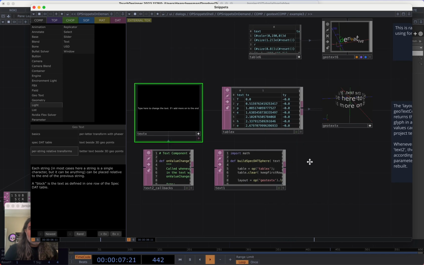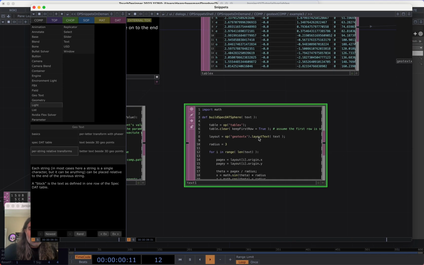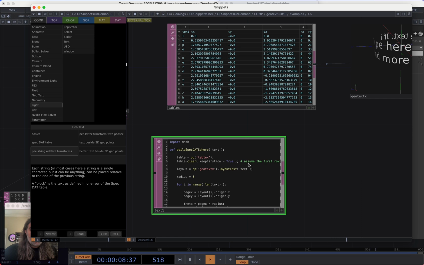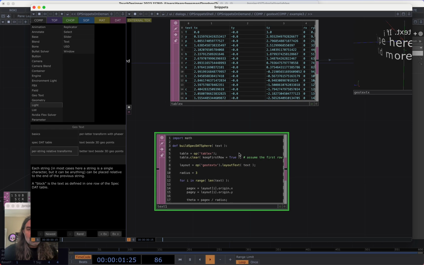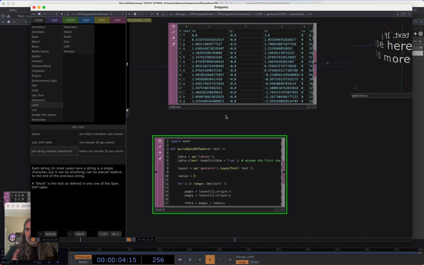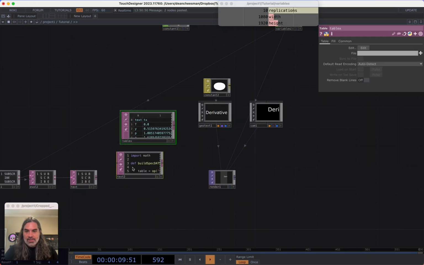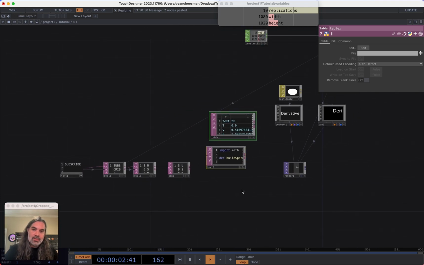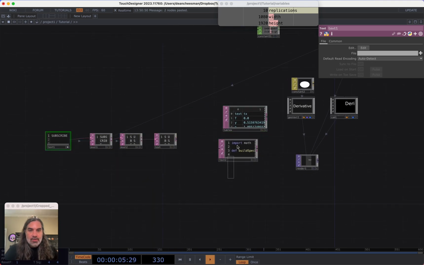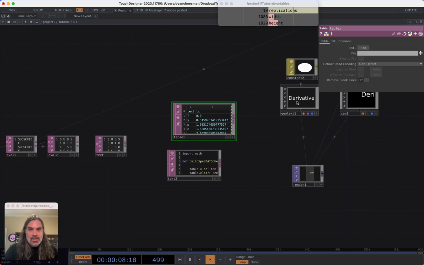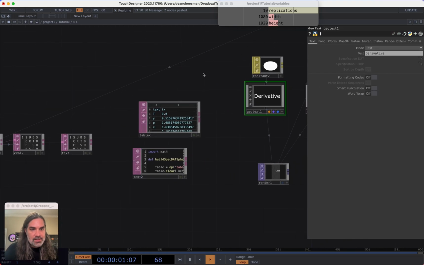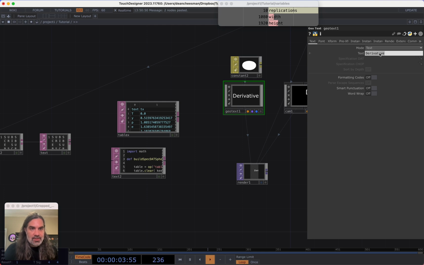Which makes it really powerful. And specifically, there's also a function here called layout text, which is what it uses to say, give me the information, the way that this GeoText would lay out the text if I call this function. So I'll review this again as I move it into my project here. So I copied over table X and text2 from that code snippet, and I'm going to use them to update this GeoText. Right now, if I click on my GeoText, I can see that my text values are being set by this box. So this will be updated there.